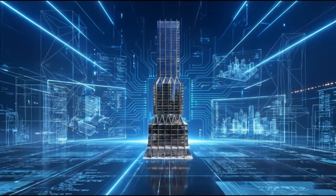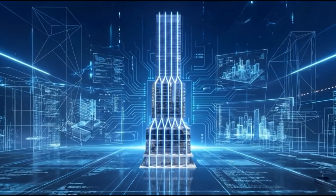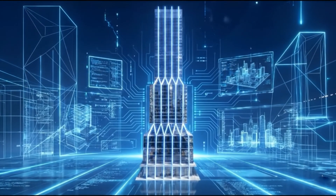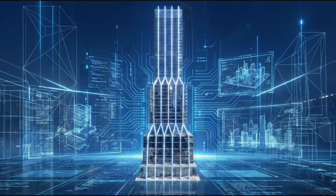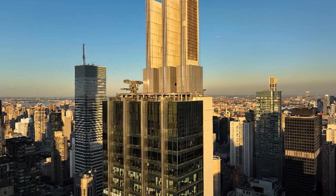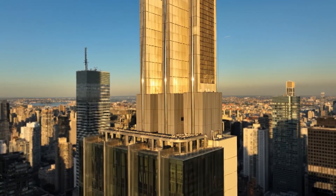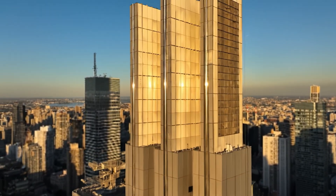It's a brand new skyscraper standing on the shoulders of its ancestor. Visually, it's defined by three distinct tiers and an iconic external diagrid. And those glowing blades at the summit serve a critical purpose — they are the exposed peaks of the building's massive shear walls. By extending this concrete spine to the very top, the architect reveals the hidden strength that locks the tower in place against the fierce Manhattan winds.